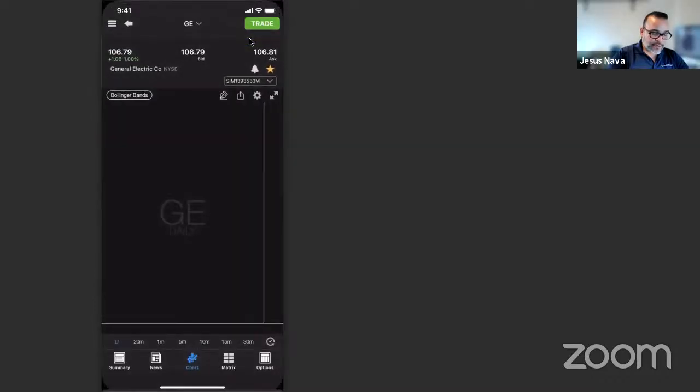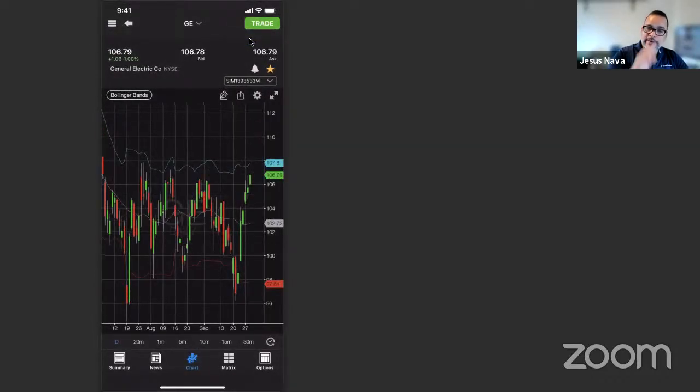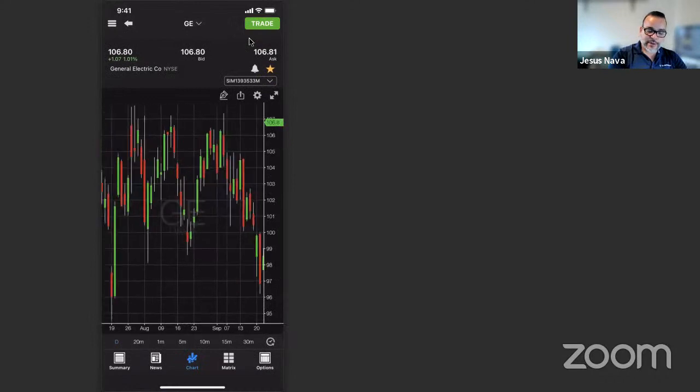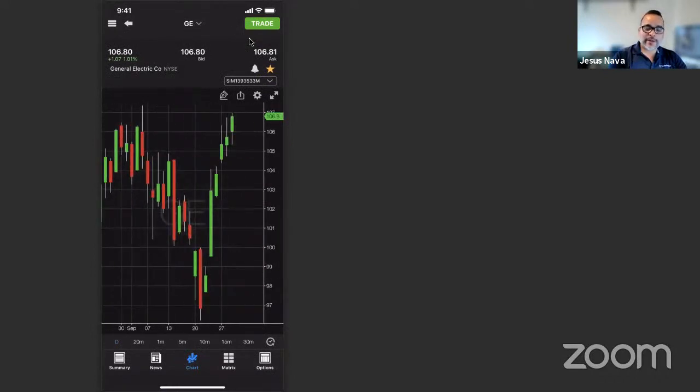For sure. If you're looking for position information, yes, the mobile app is going to be a little bit different. It's not going to show that line that you see on the desktop. Let me remove my studies so that I can concentrate here on a trade and not have any clutter on my chart. Let's say that in the example I started off with, we wanted to buy 100 shares of GE at 105. I can use my finger and tap on the chart, and notice that you get this little data tips window with a button that says trade at 104.86. The 104.86 is precisely the price that I tapped on.